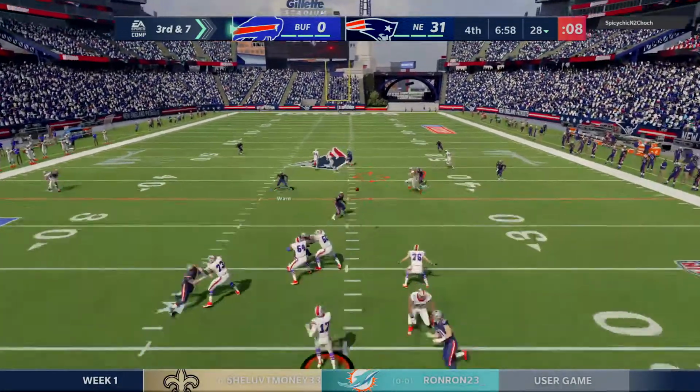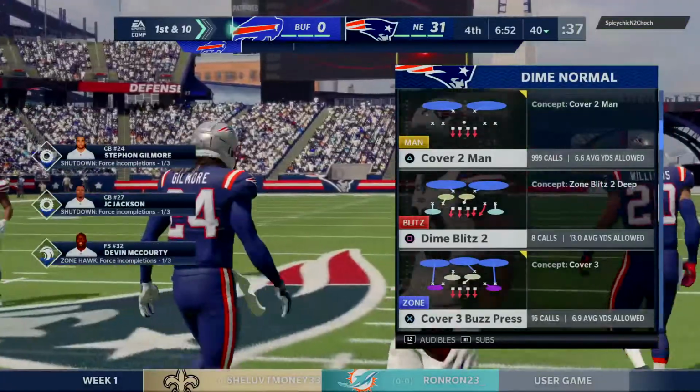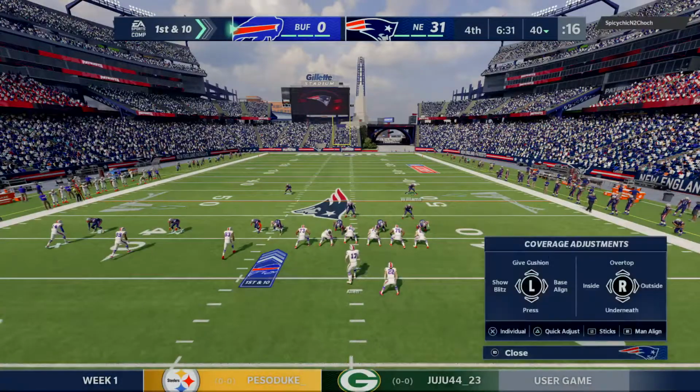Allen now on 3rd down. Man open, that's Damian Ratley. And he is going to have a Bills first down as they're able to get the 3rd down conversion. First catch of the new season for him, and he picks up the first.